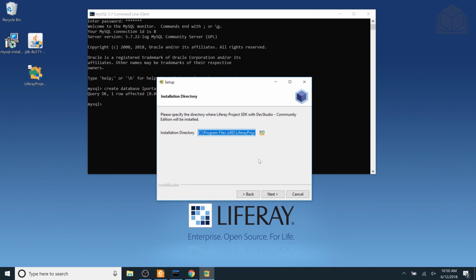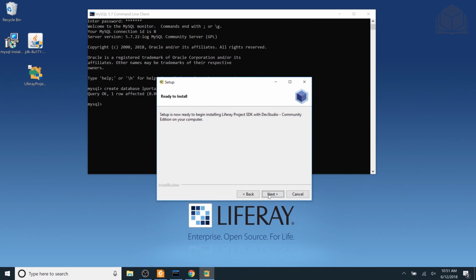From the installation directory portion, I'm going to enter C:\Liferay, just to keep it simple, and then we'll click Next. Now, for some of you out there, you might be heavily locked down behind firewalls and network restrictions. If you do have a proxy that you can connect to in order to get to the outside world, this is where you can configure your proxy. It even tells you where it's going to be. But if this is not an issue, then just skip the proxy settings, and we'll click Next.